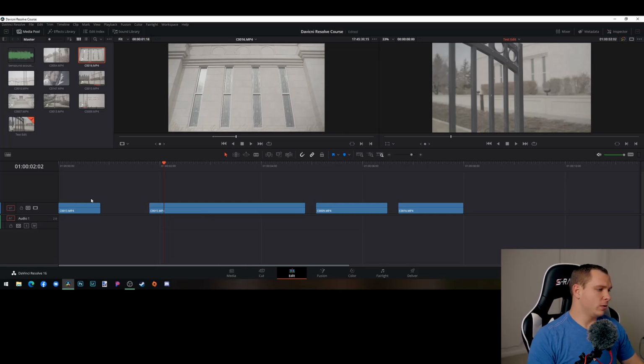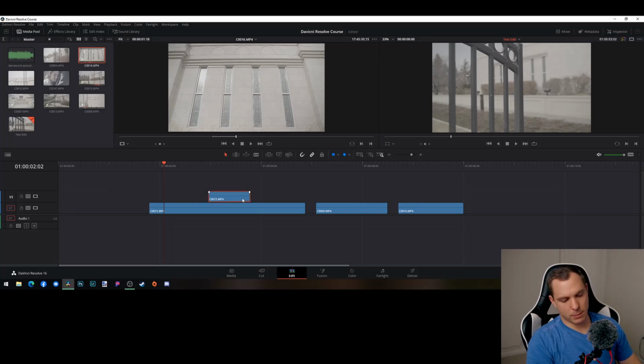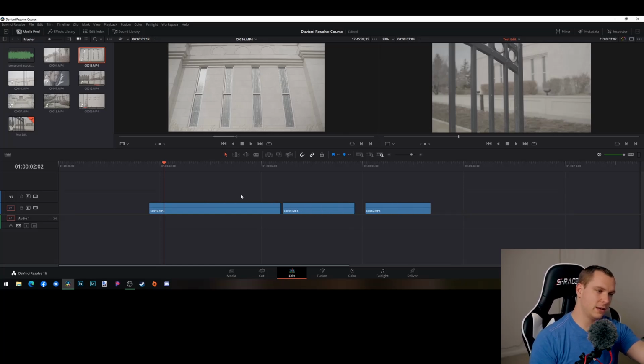So for example, if I move this clip up right here, I click on the clip and push delete. What that did is that shortened the clip underneath it, you can see that, and it snapped it together to the next clip.